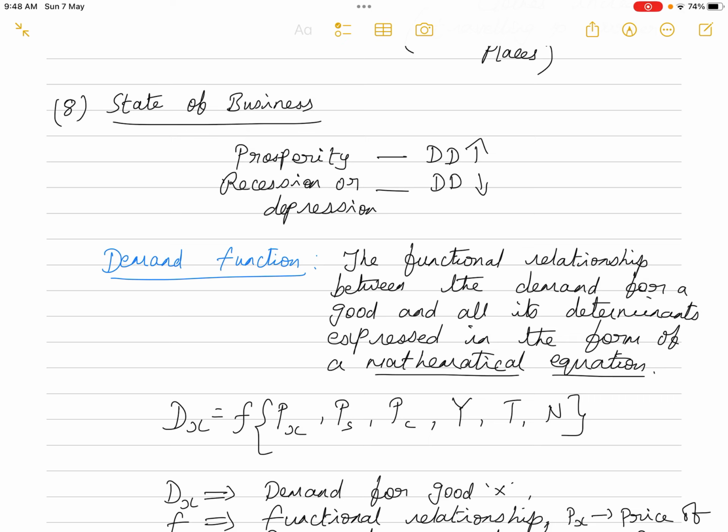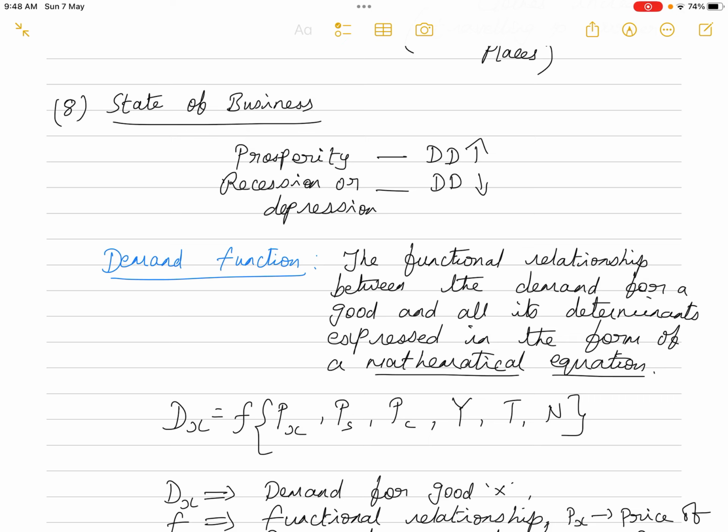Business always moves in ups and downs. Business will not be stable. There will always be an upward swing and a downward swing in business. So whenever there is an upward swing in business, that is what is called prosperity. In the upward swinging business, employment is increasing, production is increasing, the incomes of the people are increasing, so the demand for commodities in general will also increase.